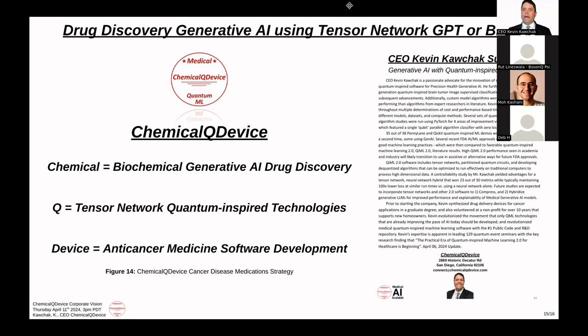It depends on where you're coming from. If you want more of the drug discovery, if you want more architecture that's been covered in most recent lectures, like tensor networks, there's also the developments in GPTs and that type of stuff. Yeah, I'm more interested in drug discovery. Yeah, the use of AI in drug discovery.